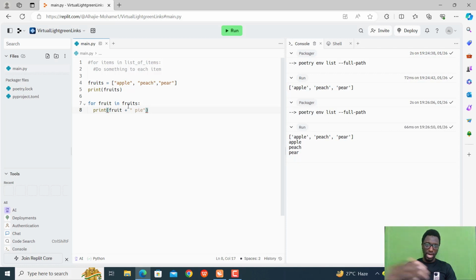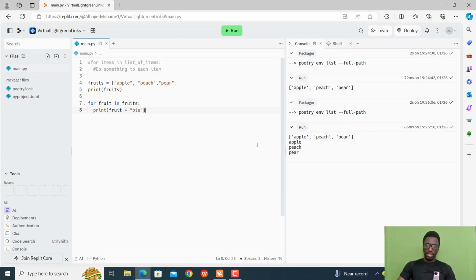So now let's clear the console and run this program. For fruit in fruits, we say print fruit plus pie. So first it prints the fruit and the next is fruit plus pie. You can't see the plus, but it will just say apple pie, peach pie.